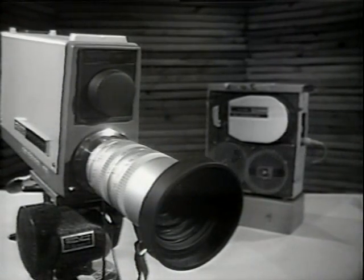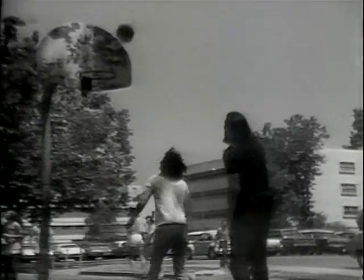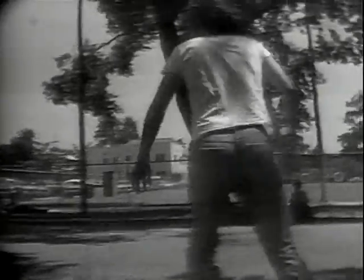Well, most of the less expensive battery-operated port-a-pack type systems come with the microphone already in the system. It's usually built into the camera, or in some cases it's mounted up on top of the camera. And we've found that that microphone, particularly the later ones, is a pretty good microphone, and there are a number of things it'll do quite well. For example, if you're listening to crowd noise or you're out in a group of people or there's a conversation going on and you just want to hear the fact that there's something happening there.